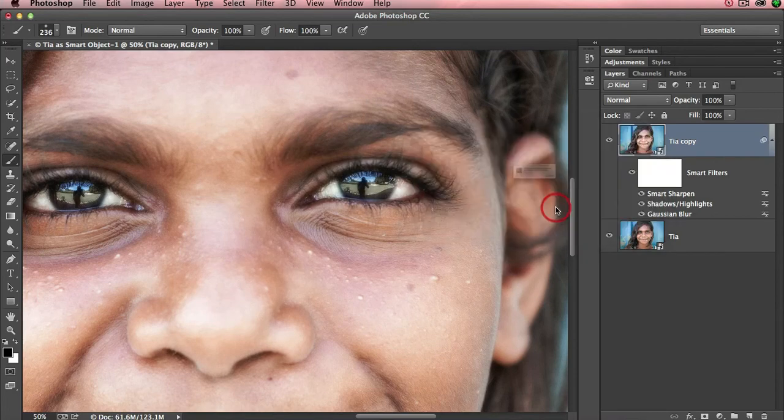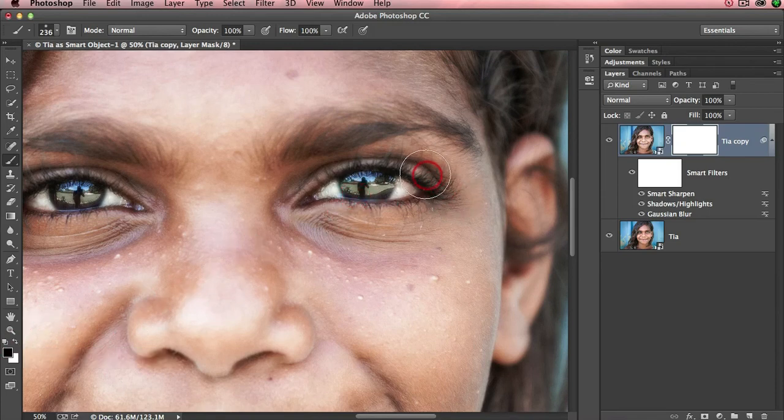Okay. Now we can't work directly on the smart object layer, so we're going to have to add a mask to this layer. So we're going to click on the add layer mask. Okay, and I'll just have to invert those colors because the default for a mask is white as the foreground. So just press the X key to switch those foreground and background colors around.